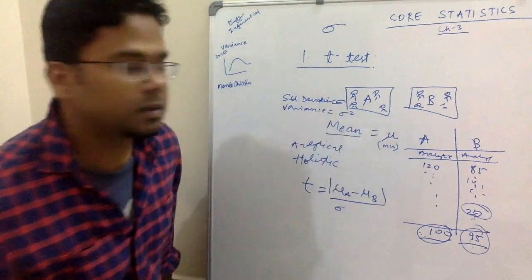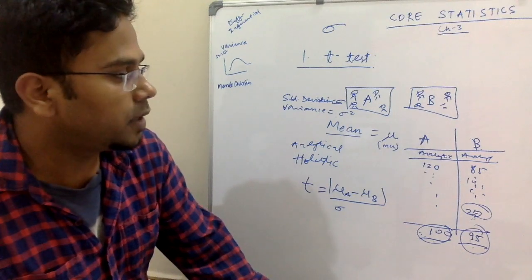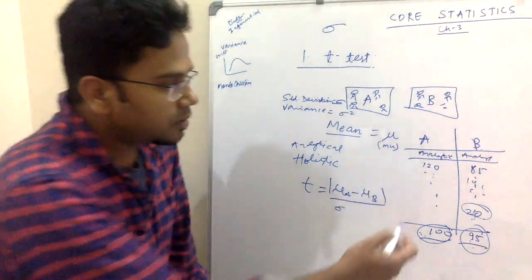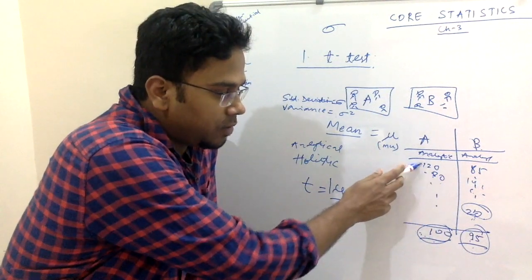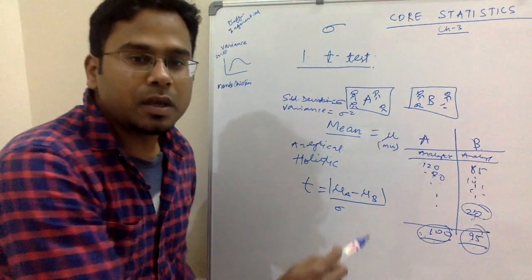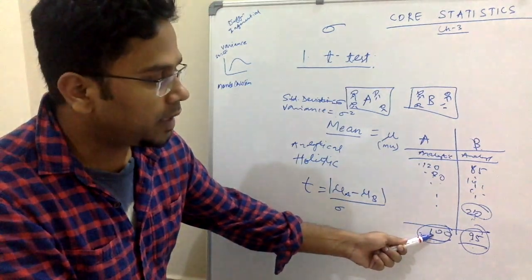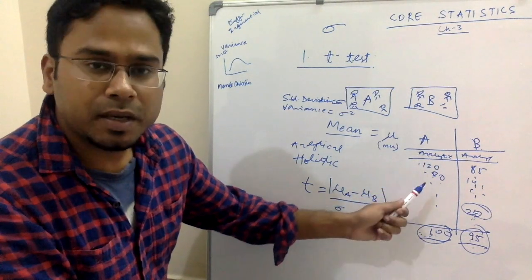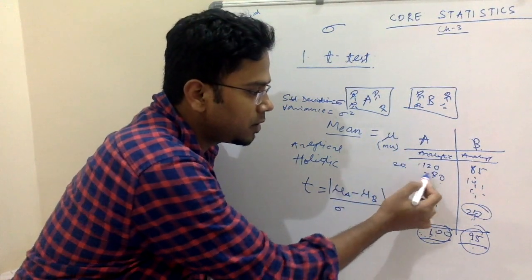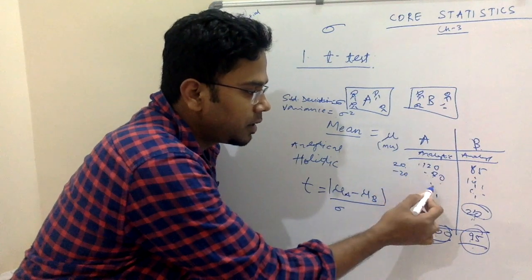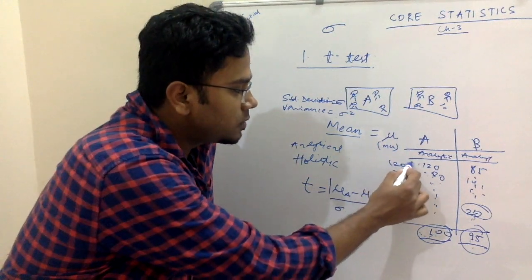What is standard deviation? I can explain it to you. How you do it: there are individual values here, right? 120, 80, and all. You take one value and subtract the mean from it. Similarly, take 120 minus 100, it would be 20. Then 80 minus 100, it would be minus 20, right? You square all these values. So here also we got 20, here we got minus 20, and similarly we got all these values. You square these values.